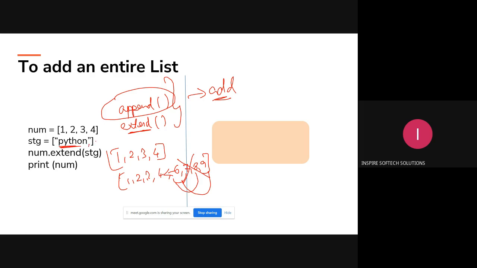After Python, if you want to add 1, 2, 3, 4, 5, 6, 7, 8, whatever values there, it will be added. Append means it will happen at the last, and it can take only one value as a parameter, not a list of values. But extend can take a list of values, more than one value. So your answer is going to be 1, 2, 3, and Python will be the output.